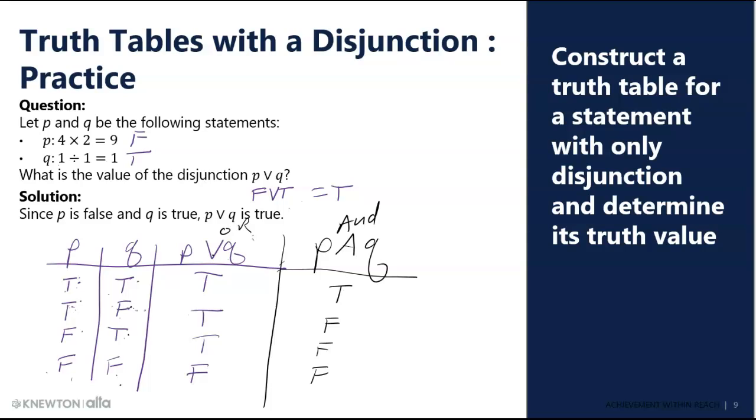Remember, the AND you can tell because you can draw a line through it and it looks like an A. So if you draw a line through this, it doesn't look like an A. But if you draw a line through this one, it does look like an A. So that's the AND. The other one must be OR.